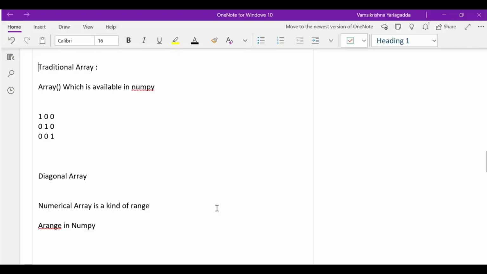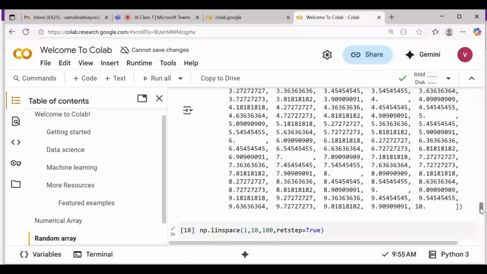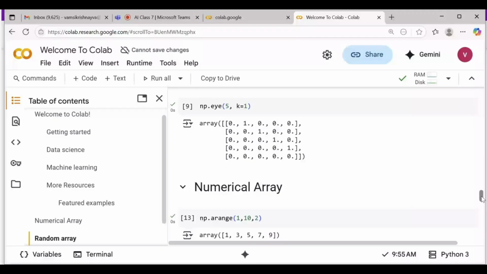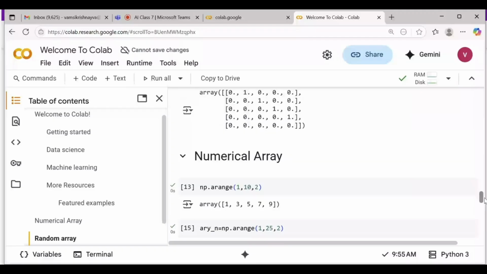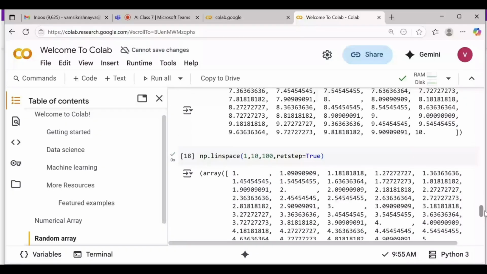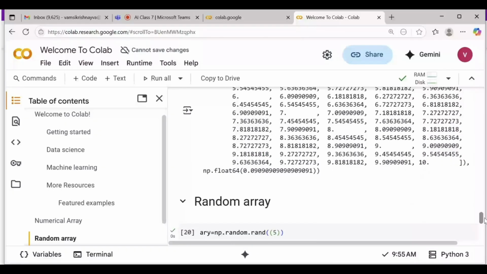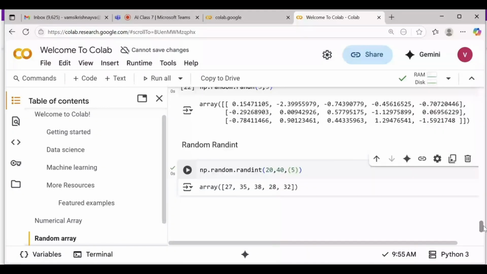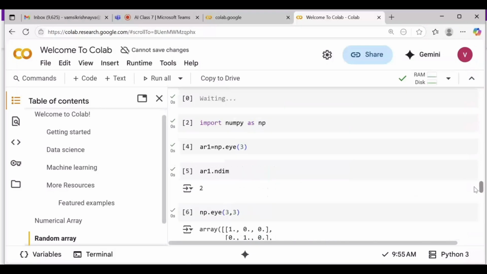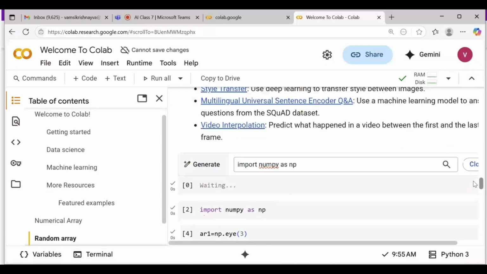There are multiple arrays that we can generate using NumPy. So these are all NumPy related libraries that we use to generate NumPy arrays. Okay, random array, linspace. So all these arrays we will use.